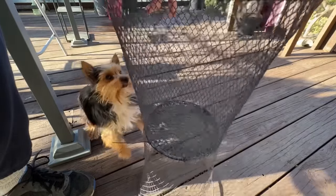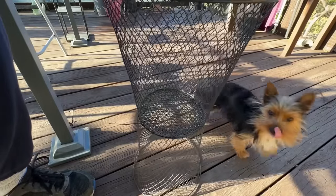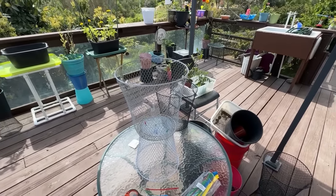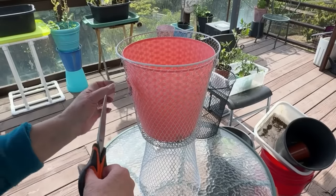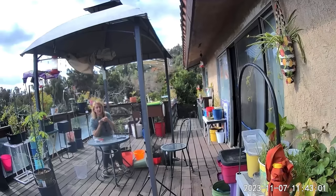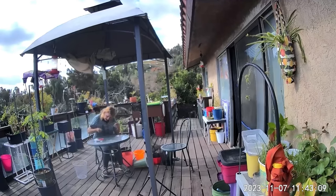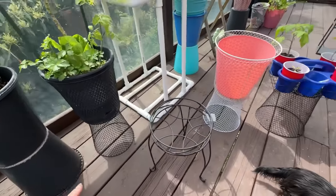Just cut the little tags off so they don't poke anything. Now you're ready to drop in your planter of any type — you can grow lettuce, herbs, and all kinds of stuff in these baskets. You've now seen the two methods. You've put together a stand for less than $3 and it's going to look beautiful. The hardest thing now is deciding what you want to put inside — what color trash can from Dollar Tree, or a flower pot of your choice.